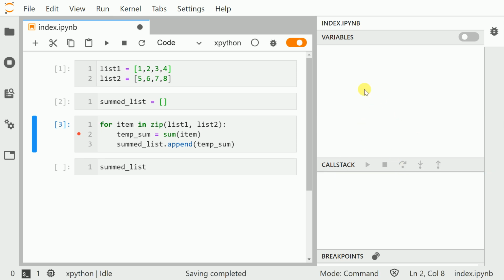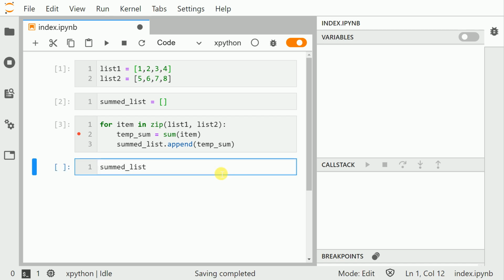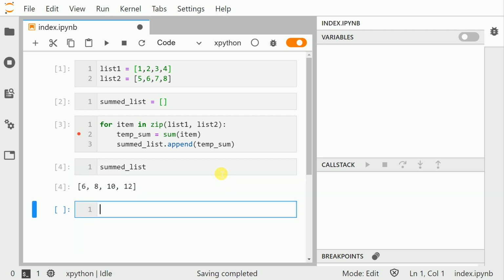Now the entire flow of execution of this cell is over, so that is why you don't see anything here. And now when I run this cell, I get the output of the summed underscore list, which is 6, 8, 10 and 12, which corresponds to the element wise addition of the two lists that I just created. So finally, we have reached a stage wherein we can make use of debugging inside Jupyter itself, which is like a big plus for a lot of people who create POCs first and then write production level code. So this was my attempt at explaining how you can utilize the debugging option that is available in Jupyter.